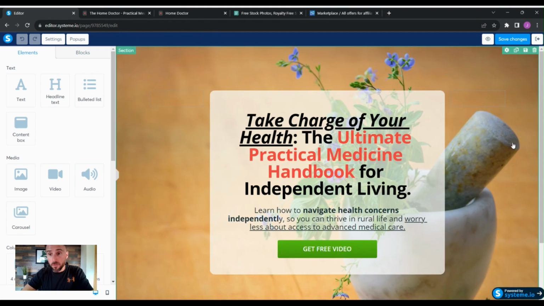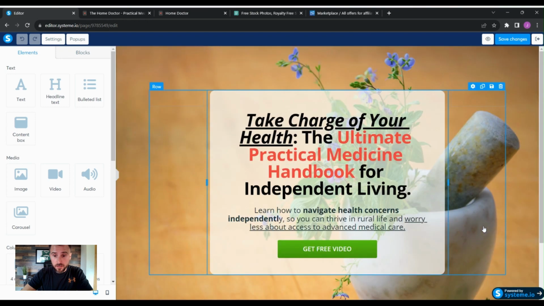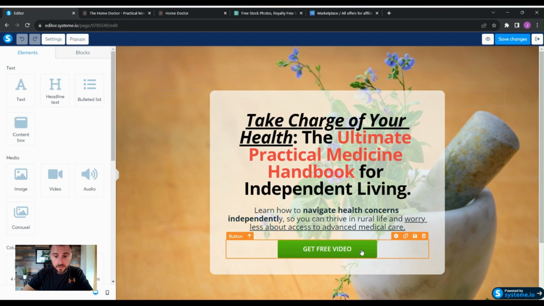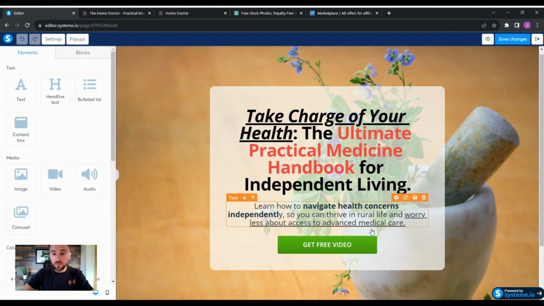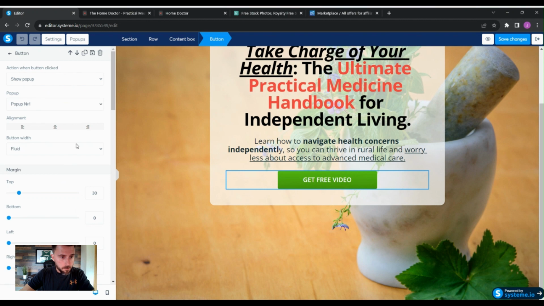Okay, so now what we're going to want to do is edit the button. So this button is going to take them, once they click this, to the thank you page. So right now this is the opt-in, then there'll be a thank you page, and then after this one, because we'll have to actually send it. Let's do that actually quick too. Well, here, let's just edit this quick.